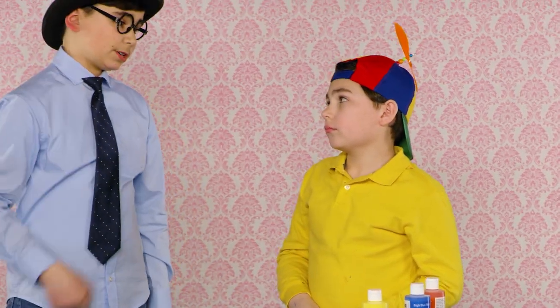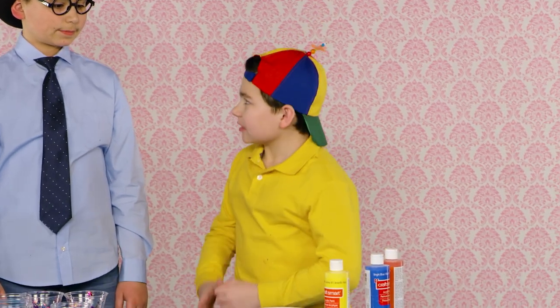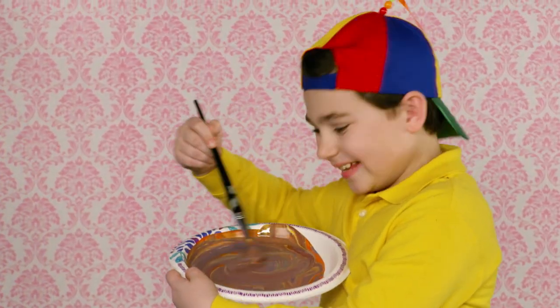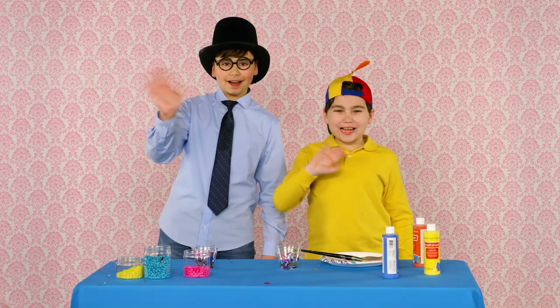A little messiness when you're making stuff is fine. But I think we should clean up a little and focus on finishing our crafts for our friends. You're right, Papa. I promise I'll clean up my mess. But first, can we make rainbow cards using this beautiful new color I made? You bet.